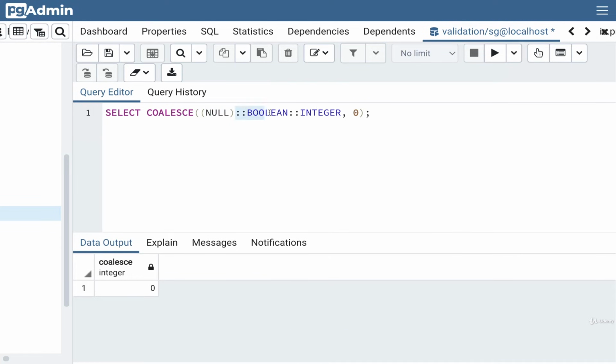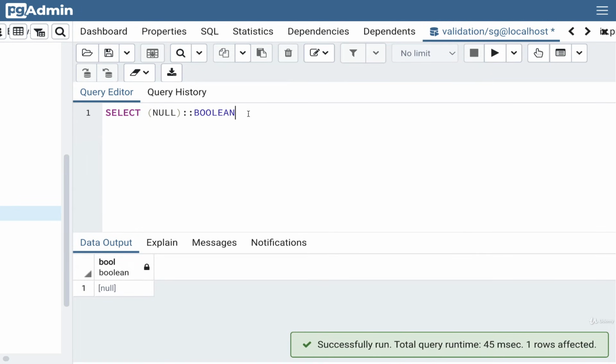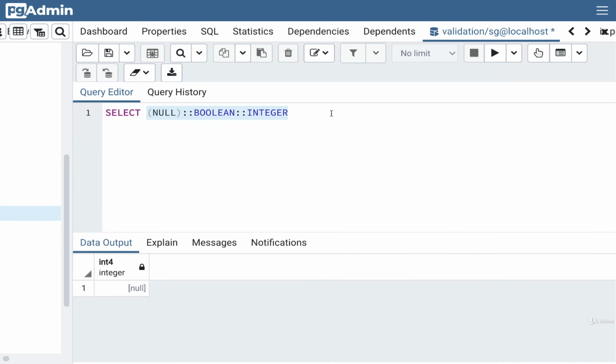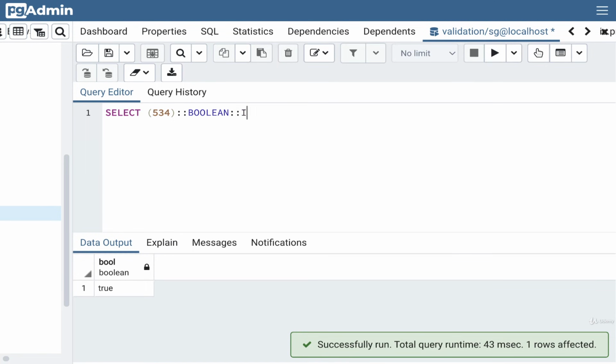To help you understand what's going on with the Boolean and integer stuff here really quickly, just another quick demonstration. If I put in null, colon, Boolean, that will be converted into a null value. And if I then convert that into an integer value, it stays as null. So if we provide this as the first argument to a coalesce function, the coalesce function is not going to return the result of this. But if we put in any normal number, like a normal ID, then during that first step for Boolean, it's going to be converted into a value of true. And then if we convert true into an integer, it gets turned into a value of 1 always.